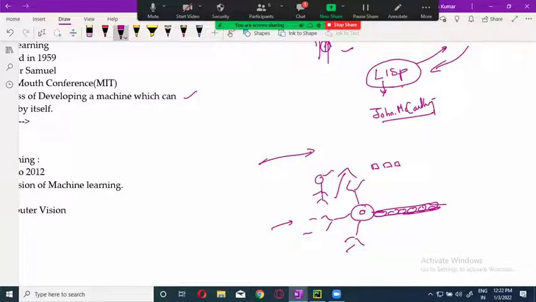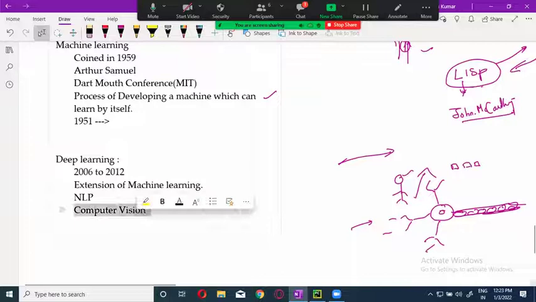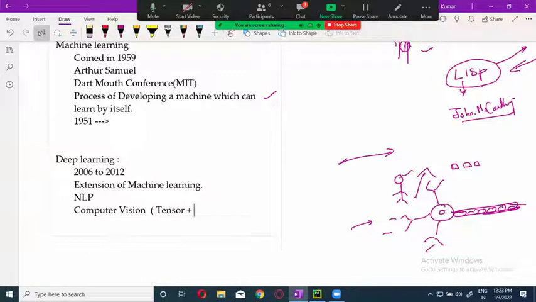There will be so many things like that, and this mechanism is implemented in artificial intelligence. Now how is this implemented? This is implemented with the help of technology called TensorFlow plus Keras plus CNN, convolutional neural network. And for the other one, this is implemented with TensorFlow again, plus Keras, plus RNN or NLTK.